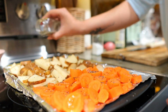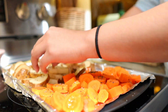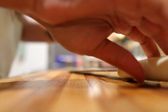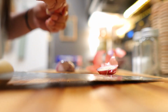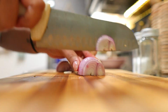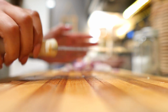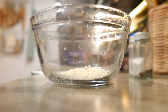In case you guys are wondering, this is a HelloFresh meal, but I basically change it to what me and Jonathan like. So I add different ingredients, but nonetheless I will have the ingredients and the measurements listed down below. It's a cheddar cheese stuffed meatloaf. I think that's what it is, and it's super yummy. So I highly recommend checking out the ingredients down below. I'm sure you guys can kind of see how I put everything together, but I'll make sure to have some instructions down below for you guys.